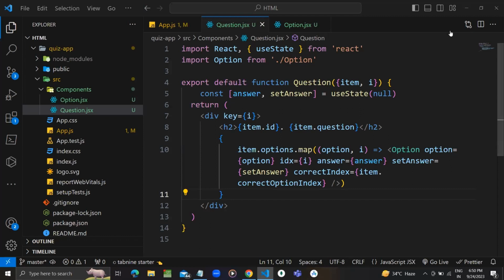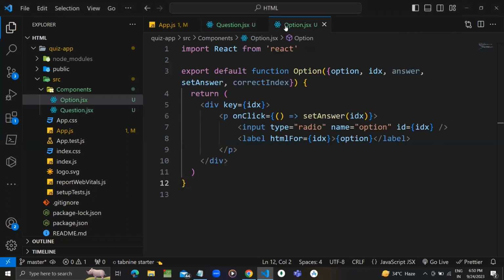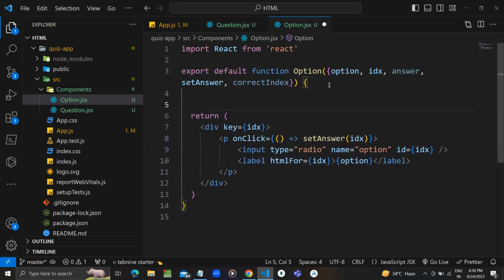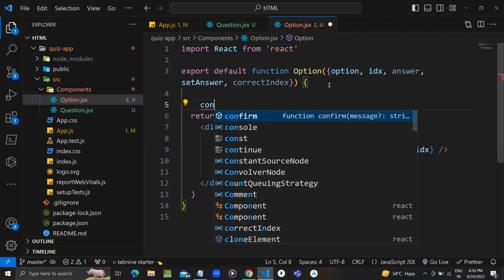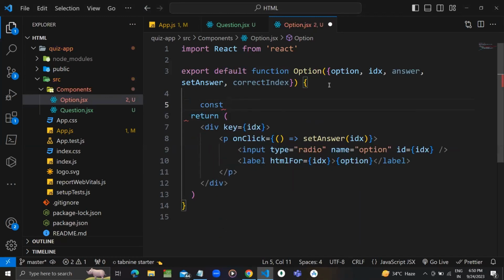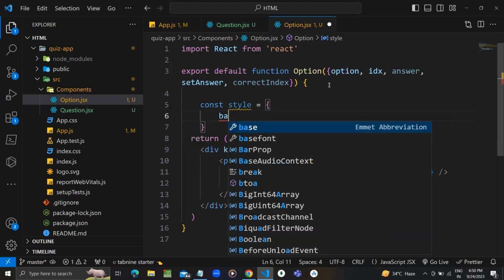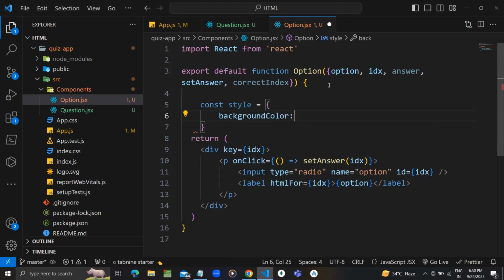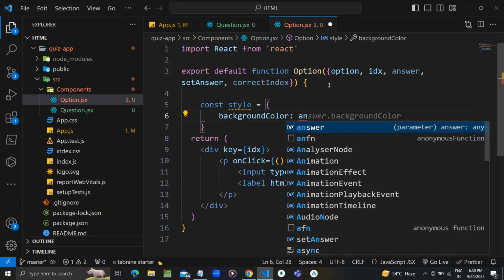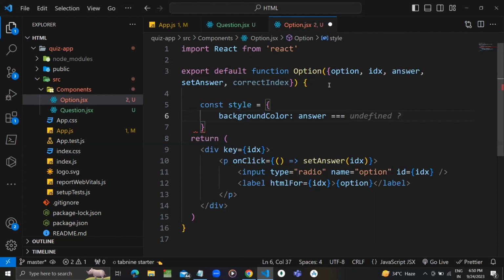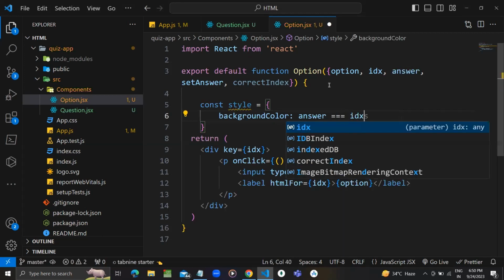Now let's start again. We are at options, so we will also need to change its background color as soon as we click this thing. I will be using inline styling for that purpose, and for the background color I will pass certain conditions. The first condition will be: my answer is equal to my index.